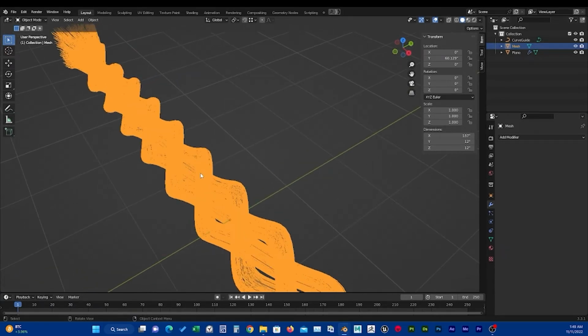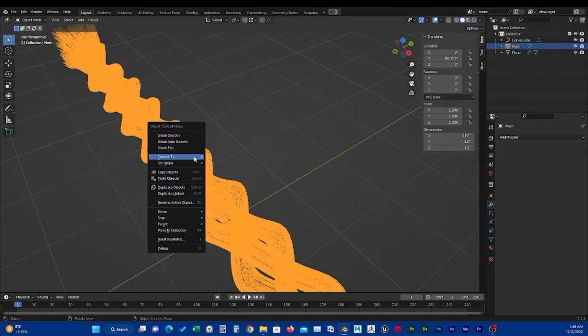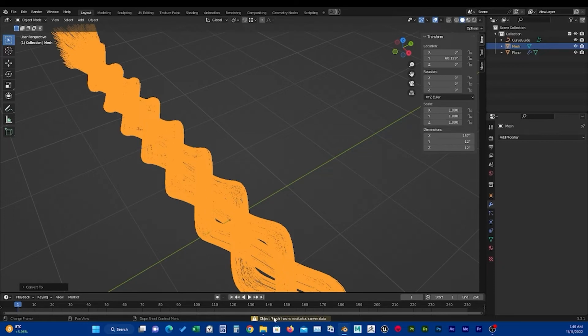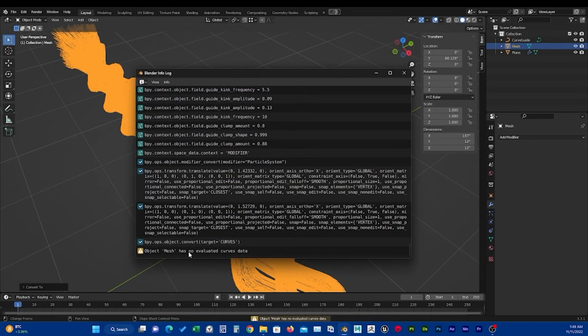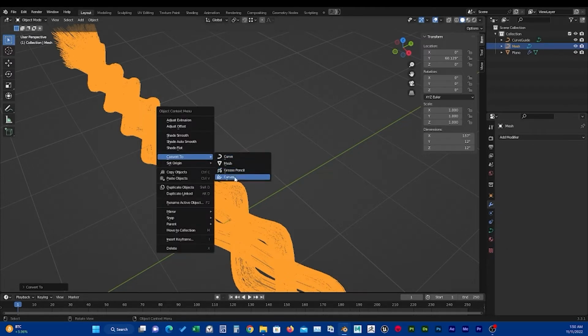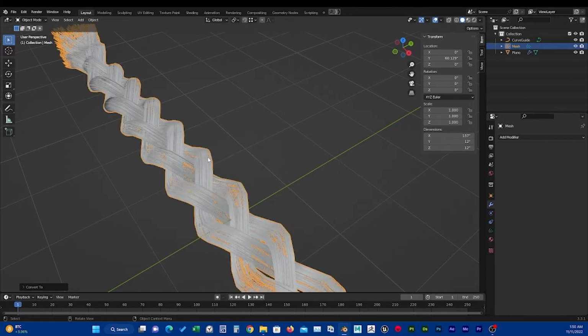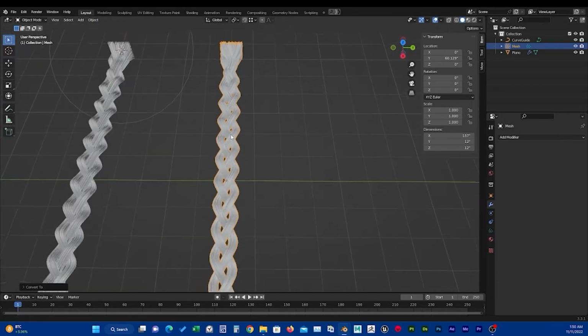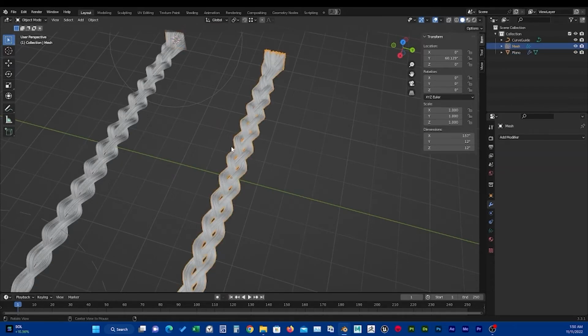So if I select the hair braids mesh and then right click, if we try to convert it into a curve from a mesh, you're gonna get an error because we can only convert curves to hair curves. So the first thing we're gonna wanna do is convert this into a curve. And once you convert it into a curve, you will know if you get this little icon here. And now we want to convert this into a hair curves. So now we have successfully converted our hair particles into our hair curve.